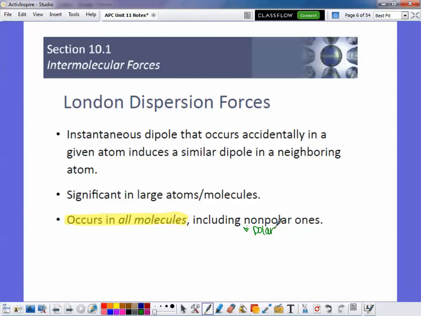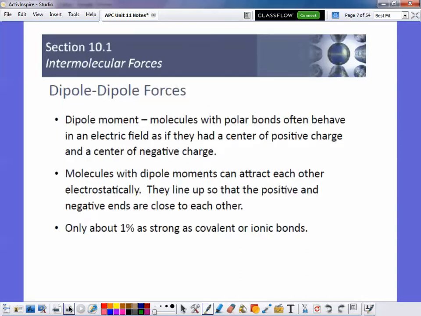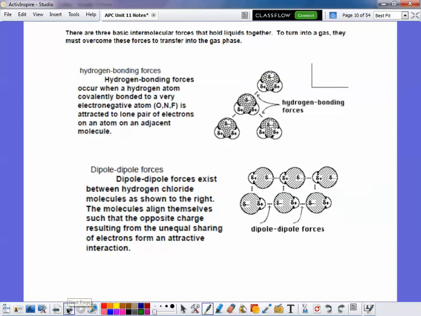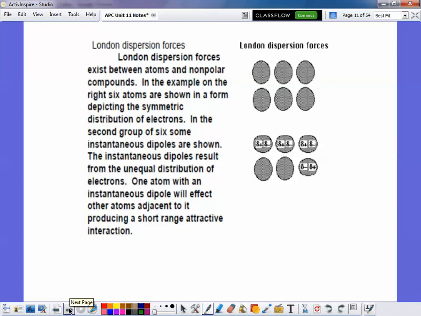Because the way London dispersion forces work is the electrons in the molecule, are they stationary or are they moving? They're moving. They're constantly moving. Those electrons are constantly moving. And what happens is what's called an induced or instantaneous dipole. They occur accidentally. So for example, I feel like I have an image later. That's not a very good one. Find the right page. Okay, I don't like that one. Okay.